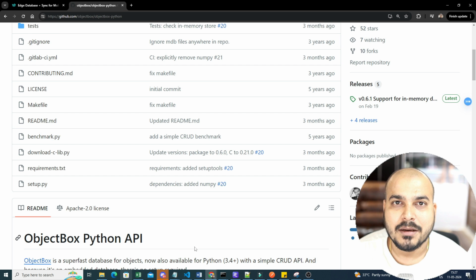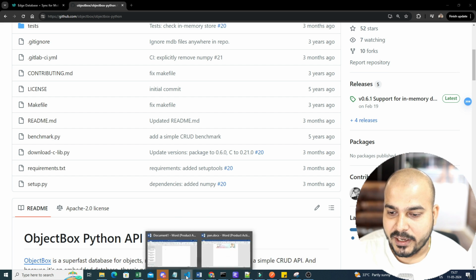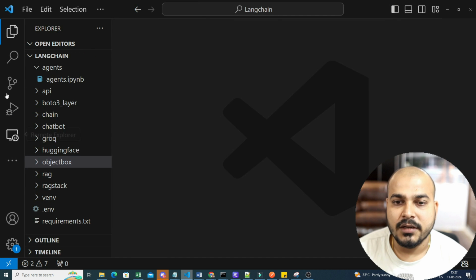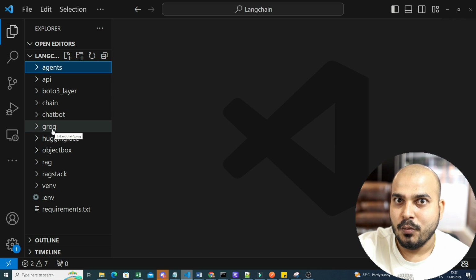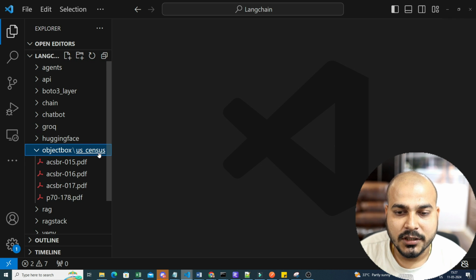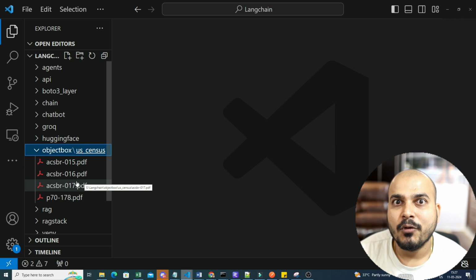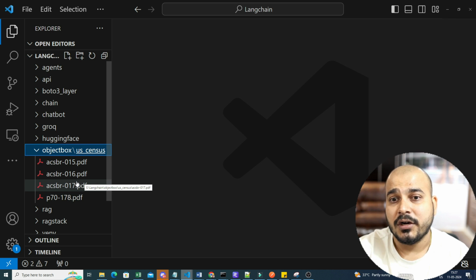Now let's go ahead and show you this specific feature. Here I'm going to create an amazing end-to-end document Q&A. Completely end-to-end, and I'll try to show you the entire demo with its entire working. So let me quickly go ahead and open my file. Here is the same project that I've been working on in LangChain, because I really want all the materials to be in one place. Here you can see I've already created an ObjectBox folder, and there is a folder which has PDF files. As you know, I'm going to create an advanced document Q&A along with sessions, along with this vector database called ObjectBox.